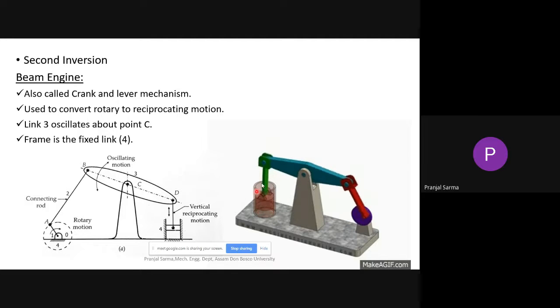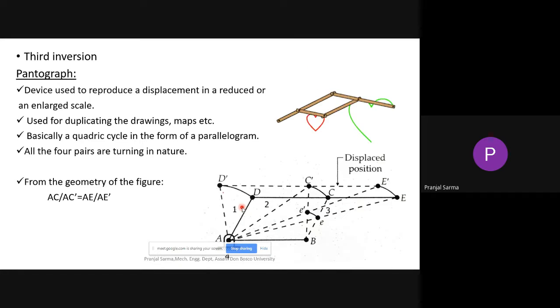And this is how, like you can say, in the oil industries, oil rigs, etc., you see this particular portion which is responsible for doing different tasks. So this particular inversion is known as beam engine. Okay, understood? I hope you have understood.